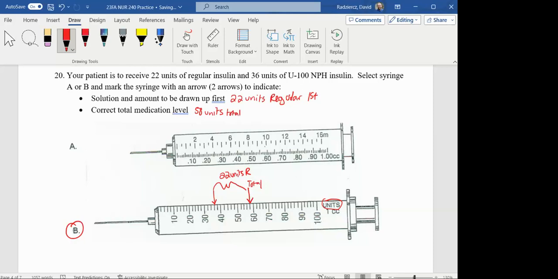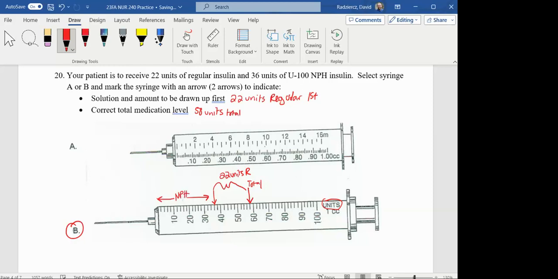Okay. So that's technically how you're supposed to mark your syringe. You don't need to do what I did with the enveloping thing to show you where the 22 units is coming from, but you would make a mark for this one to be technically correct. You'd make a mark at 58 units, and then you'd make a mark at 36 units, because 0 to 36 is where, so this range here, from here to the end, that's where your NPH is.